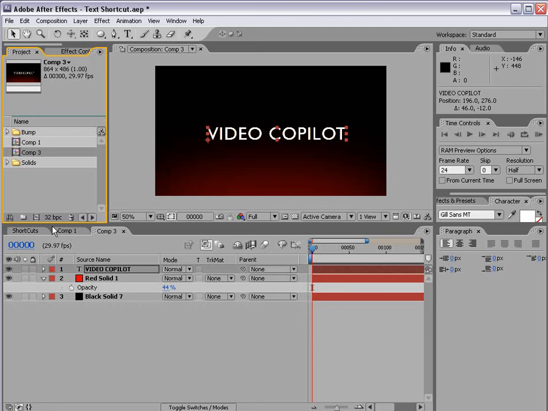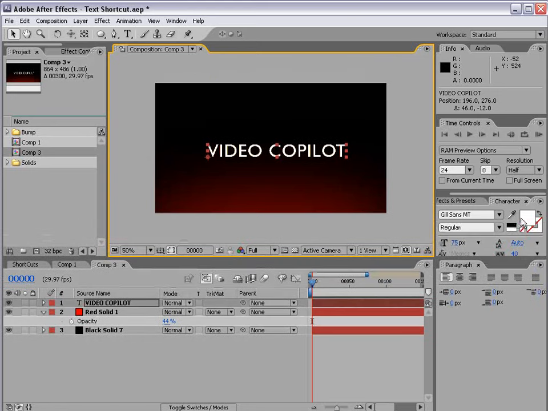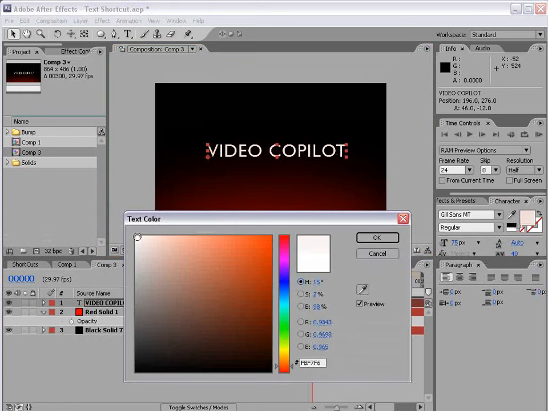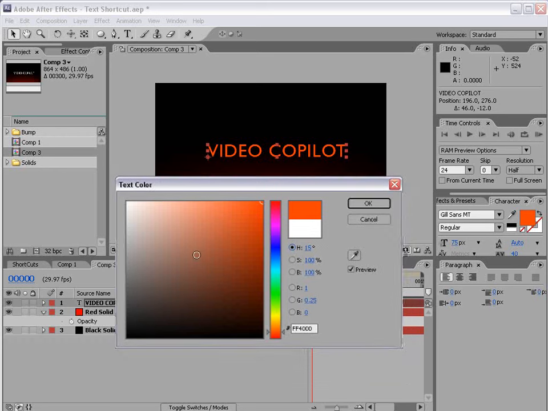Now, when we're in 32 bits per channel, there's some really cool things we can do to colors inside of our composition. For example, I'm going to select my text layer, click on the color in the character palette, and instead of using white or orange, I'm actually going to use a super bright color. And to do that, we come down here to the RGB and we increase the values beyond white.